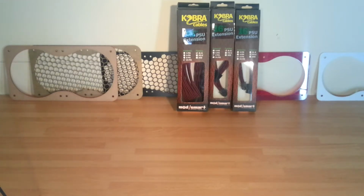So today we're going to have a little look at the Kobra Cables range. The ones I've got here are the 16-inch editions. They're in a few different lengths. And the colour I went for was blood red, and I've got to be honest, when they were delivered, I was a little bit disappointed. Before I picked them, I suppose the fault lies with me, there was no real information on the ModSmart website. The Facebook page had very limited pictures on there. I haven't taken it out of the packaging yet, but I can tell it's not for me.